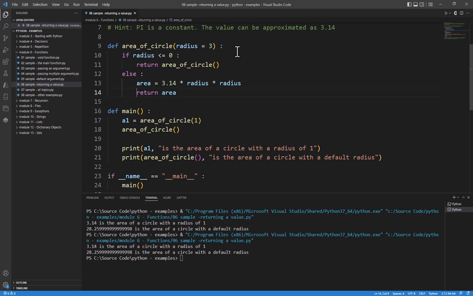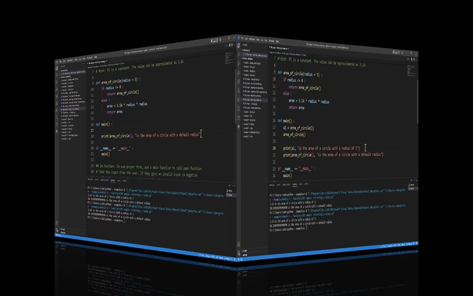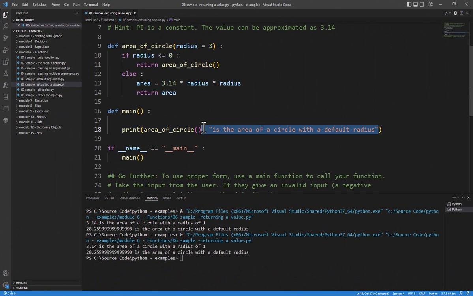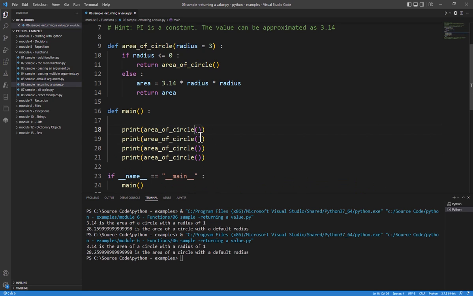So what does that mean? Well, let's just do a couple quick examples. And for simplicity's sake here, I'm going to have area of circle. I'm just going to print it. I'm going to print 2. I'm going to print -2. I'm going to leave a default 1. And I'm going to print -5.